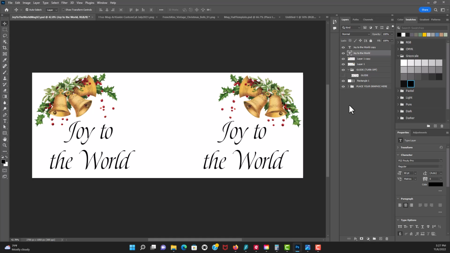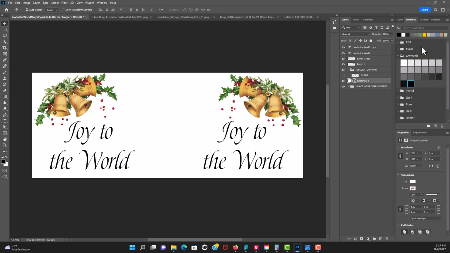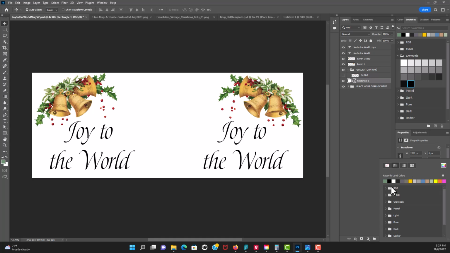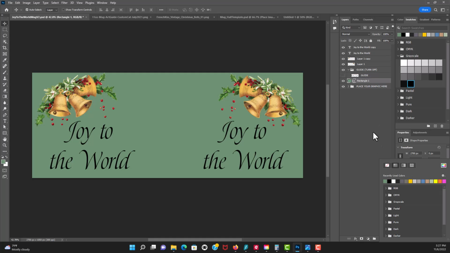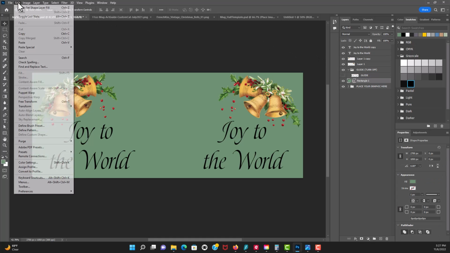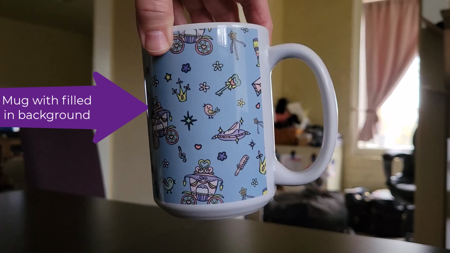There could be cases, however, where you want to print a specific color background on your mug all the way around. So let's just say I want a pale green. This green, medium green here. If that's the look you wanted, you would leave this rectangle on because you want the green to show and to print. In this case, I do not. So let me turn it back. Let's do a little undo.